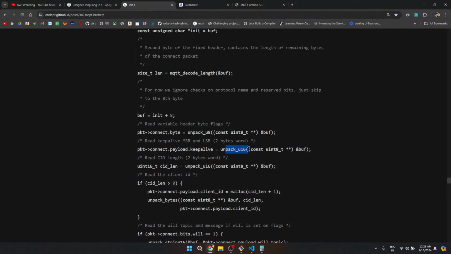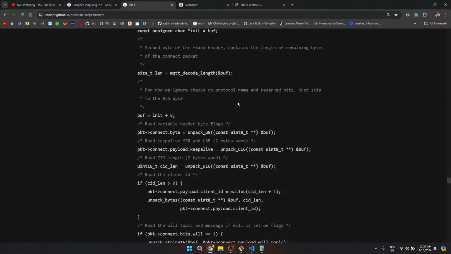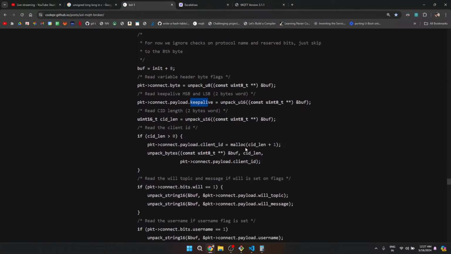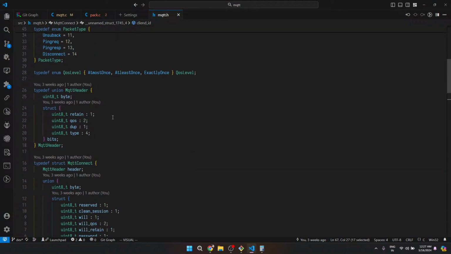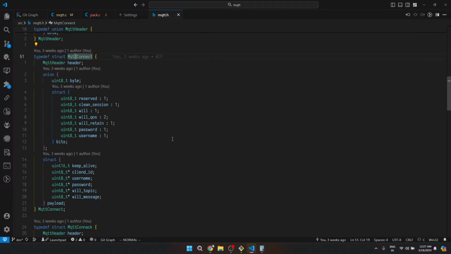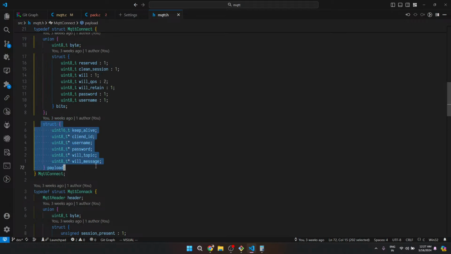Now you say that unpack 16, which is this thing, keep alive. Now you said unpack 16, which is 2 bytes, which I'm guessing if it isn't, it is a connect packet, which is this one. Then you got that byte, which means this whole thing. And now you're saying that connect packet, which is your payload.